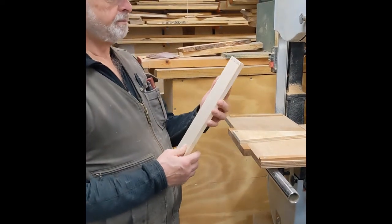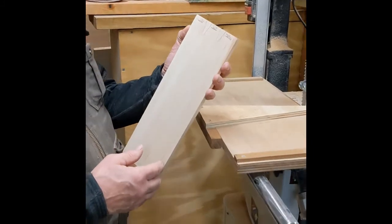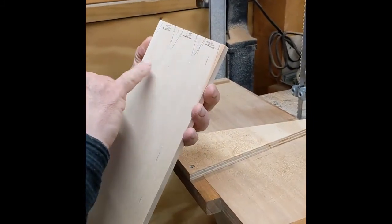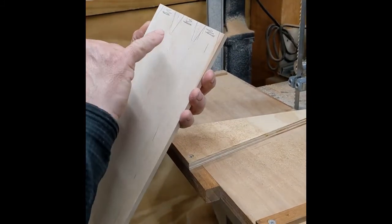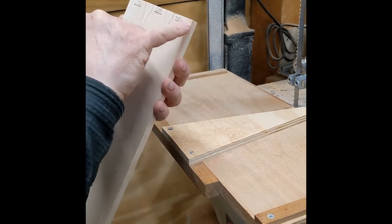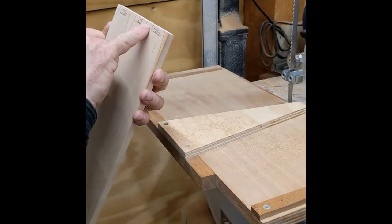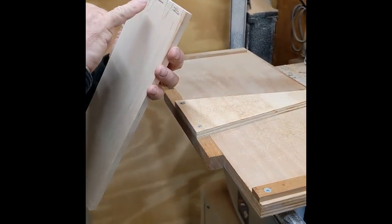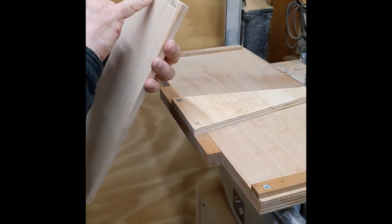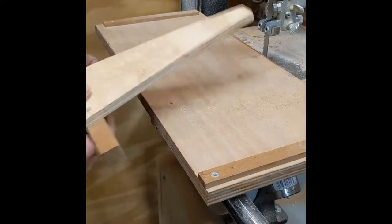Here we are ready to cut some tails on the drawer sides. It's about a four inch wide piece of white birch. You can see I've got two full tails and two half tails marked out here. Instead of sawing these by hand — I do the pins by hand — the tails I find are just easier to square up using this simple jig with a bandsaw, where I've made a sliding table.